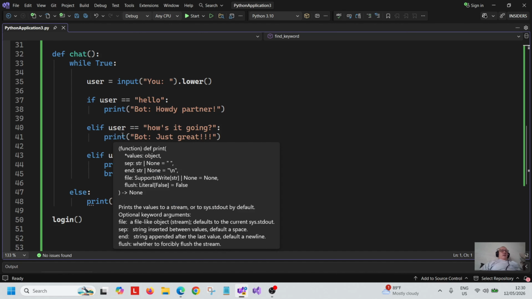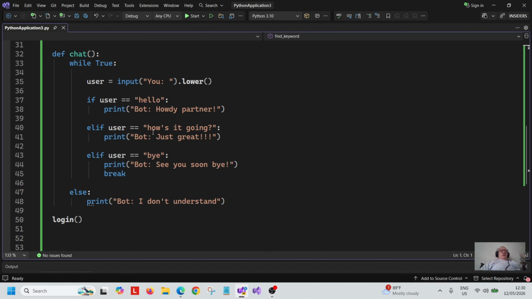Else if the user is equal to how's it going, the bot will print that's just great. Else if you type in bye, the bot will tell you see you soon, bye, and then it will break the program. Or else if you type in something else, the bot will print I don't understand.